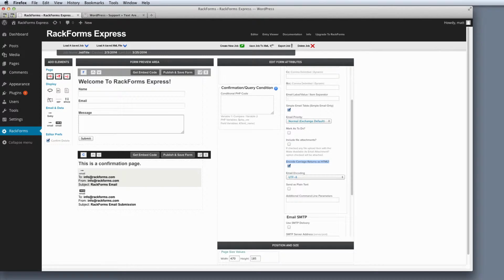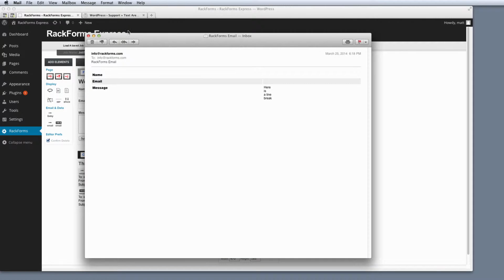As far as what it looks like, let me bring up my email here real quick. It should be. And of course, if it's not, please let me know, but it should look a little something like this right here. So I just did a sample. Here is a line break. Everywhere we hit return, we should have a line break in our email now.